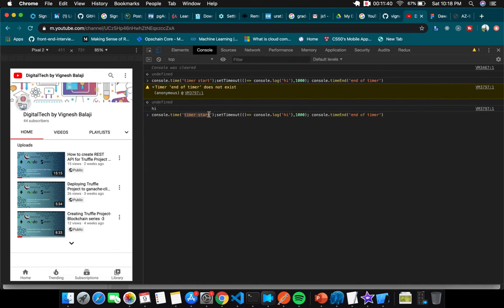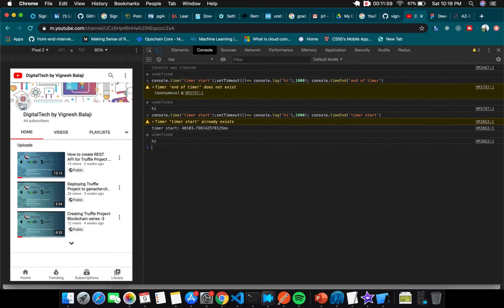Based on the string it will get that timer, so you should give the same name as before. So we can see now how many milliseconds it has taken for executing.